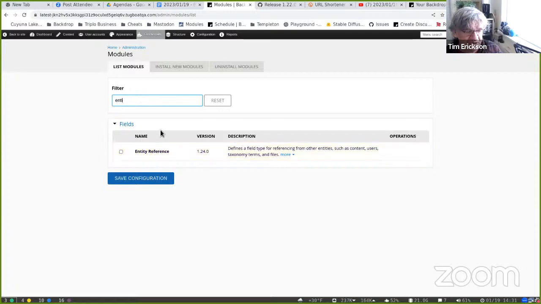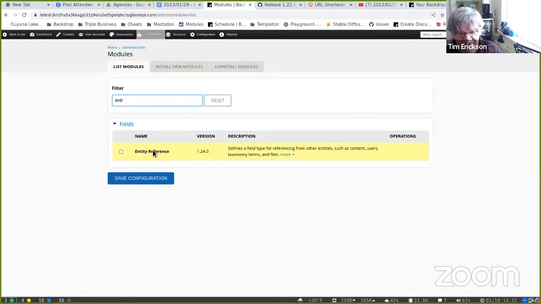That certainly, and for those who don't know about entity references, this basically allows you to link not just nodes, but entities together to create relationships. The most common one that I think people are familiar with is a term reference, which can also be done with the entity reference module, but we do still have the term reference in core at this stage. So there's now two different ways to do that, but the long-term plans would be to, well, maybe not till 2.0, I don't know, to replace term reference.